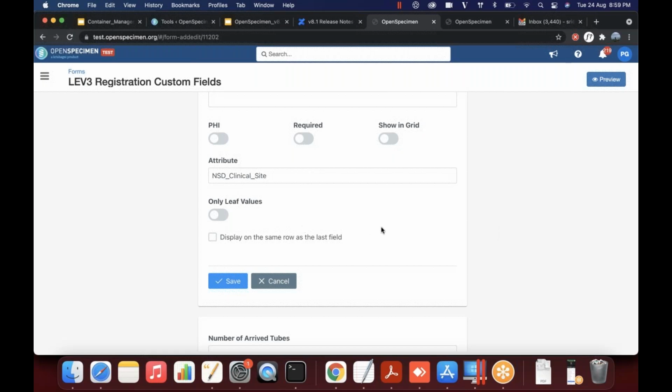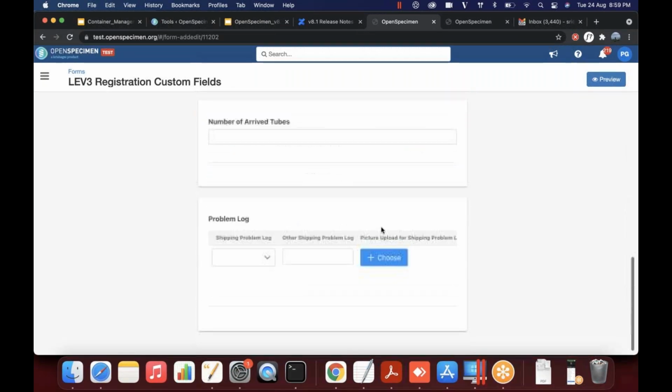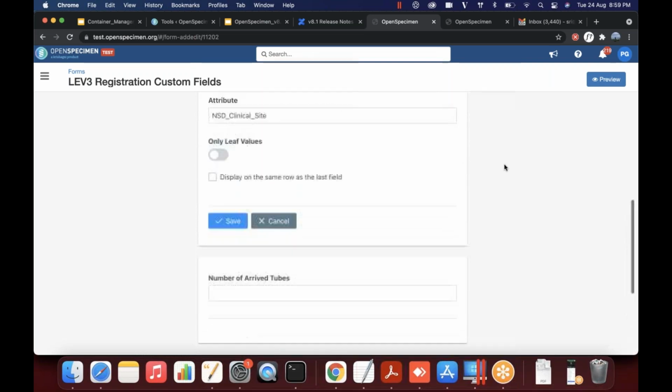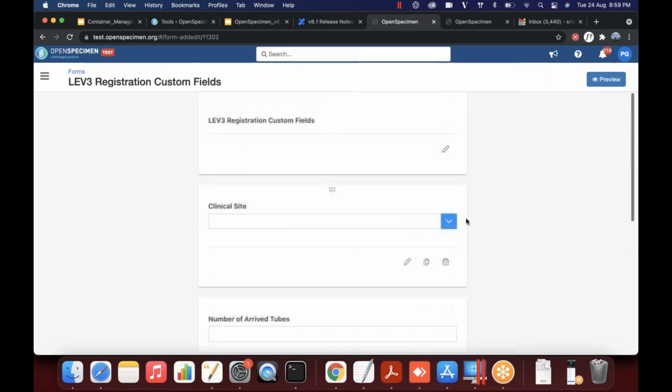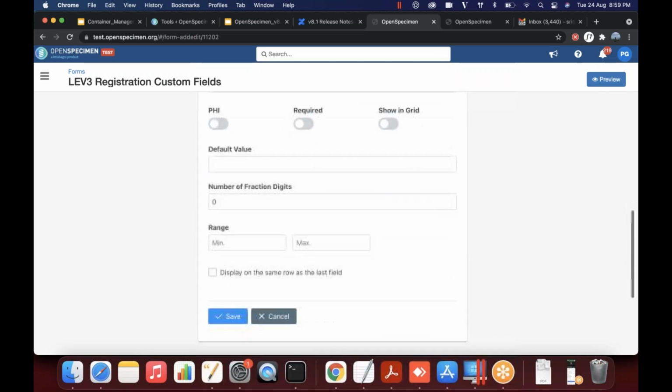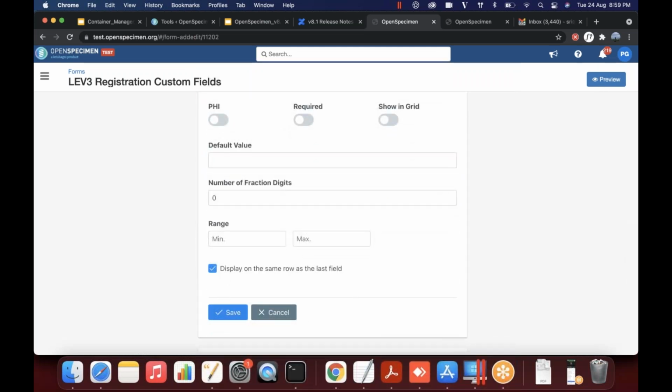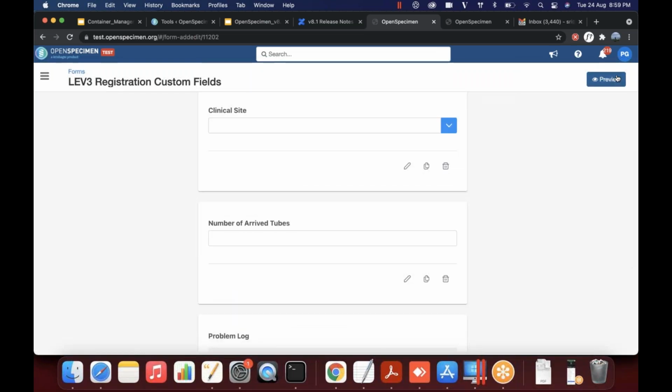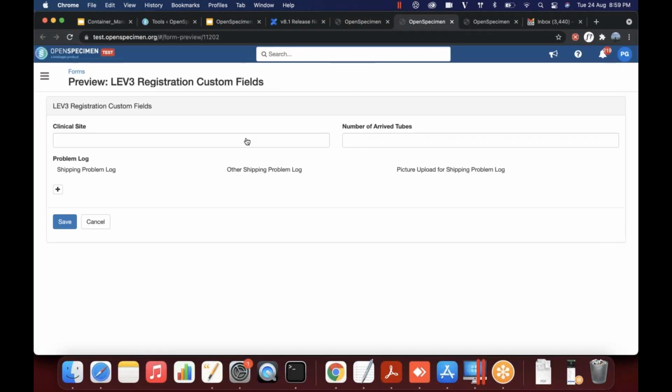For example, this is the first field. So let me edit this and say display, save, and preview. Ideally, yeah. So see here now these two fields are in the same line.